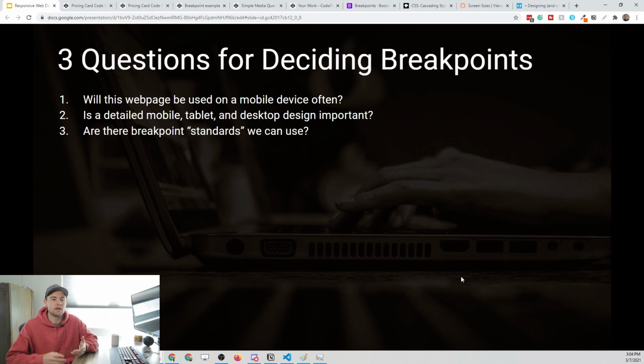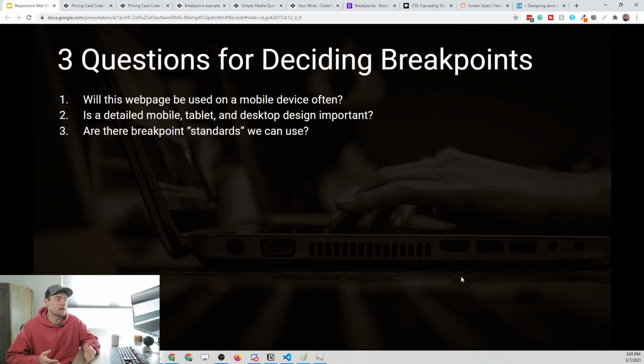Another consideration would be, are you offering a mobile application? If you are, a good example might be something like YouTube. So the YouTube application on a mobile device is really nice to scroll through and use, but their web version, so if you were to open up the browser and then type in youtube.com rather than opening up the mobile app, it'll still be a semi-nice experience, but it definitely won't be as great of an experience as opening the mobile app. So if you're creating something and you plan on making a mobile application, you may not have to put quite as much time and thought into how it looks on different screens.